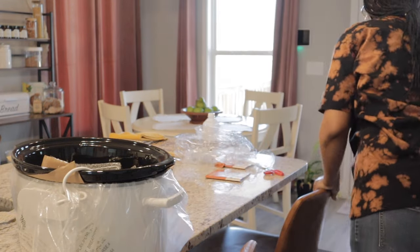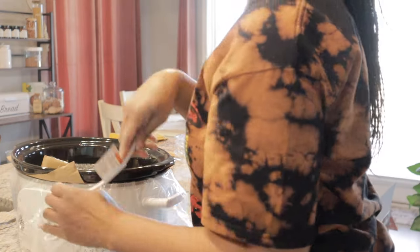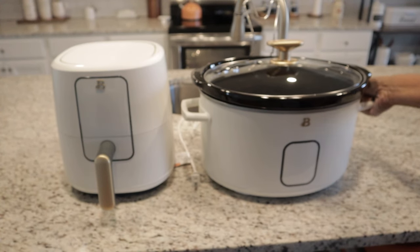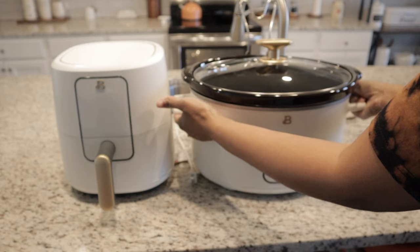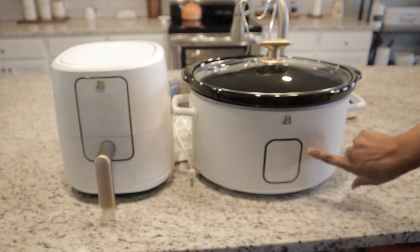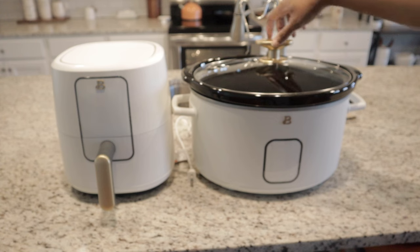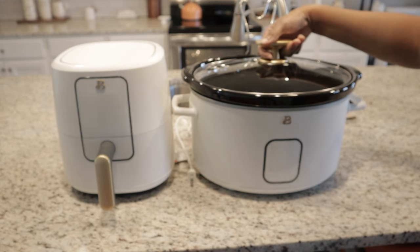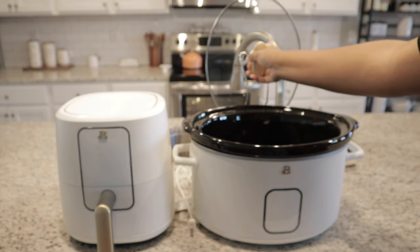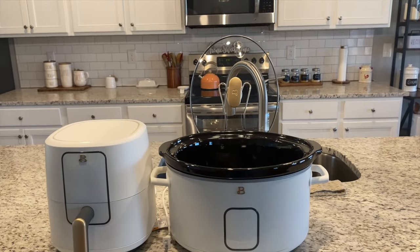And then I like to have a crock pot for those dump and go meals. Sometimes we don't always like standing over the stove. And so just being able to have the crock pot and just letting the food go and simmer all day long is really a plus when you're busy. The other thing that I like about this crock pot is that it has the gold handle just as the air fryer has. So it's very attractive, and you can use it in any aesthetic, but it definitely goes well with mine. The other thing that was attractive to me is that this crock pot also has this top holder.